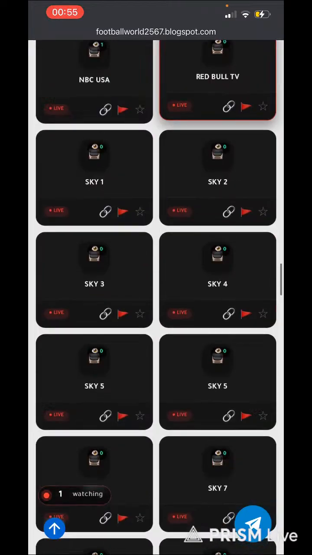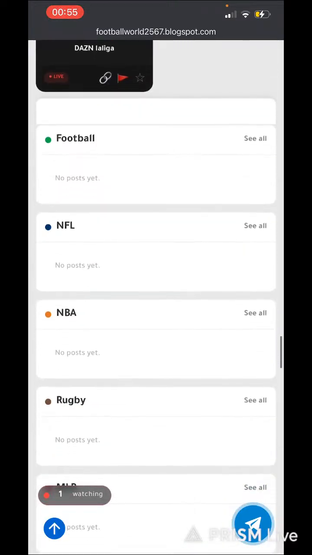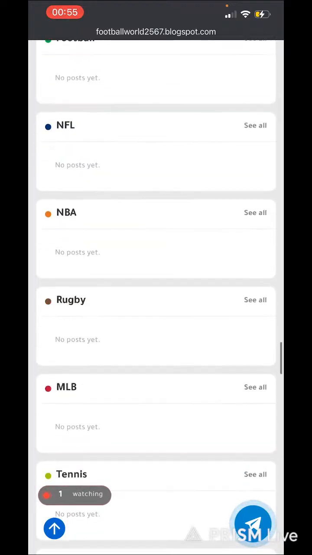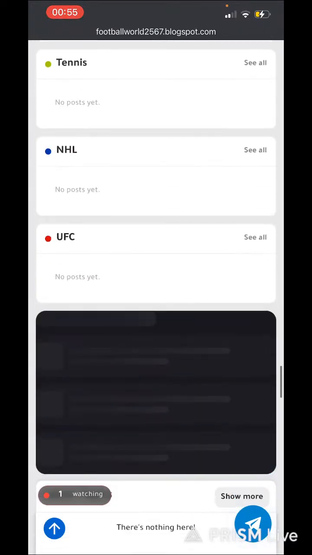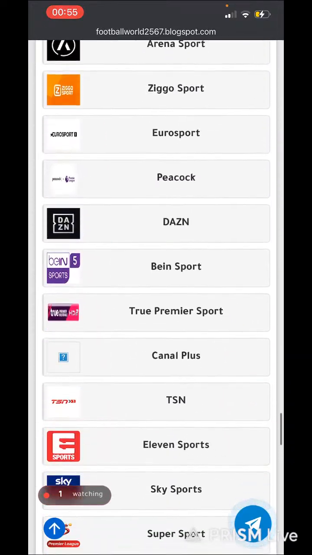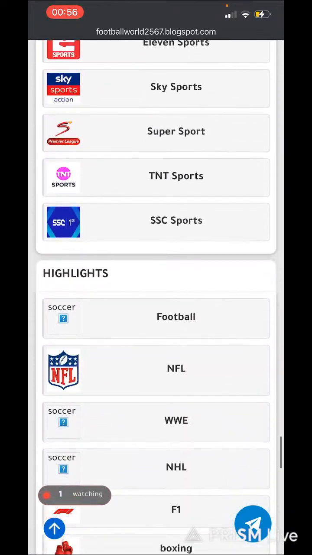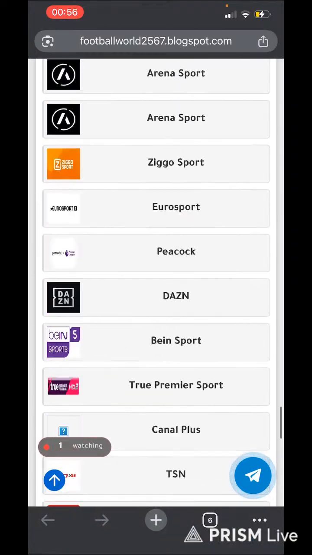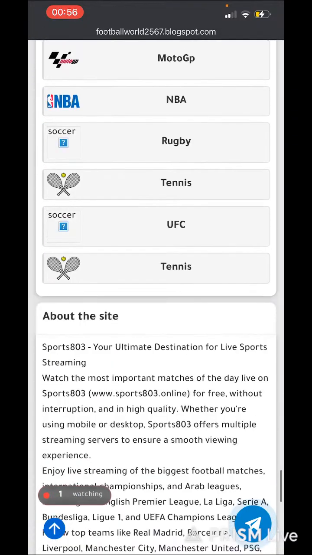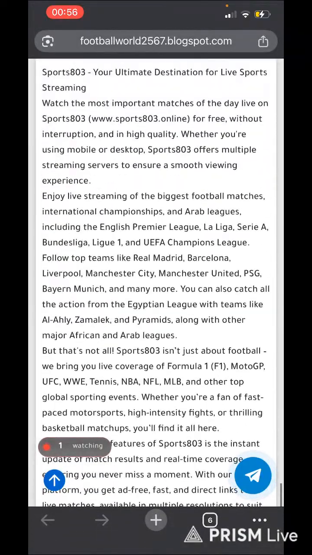And what else? When you scroll down, when you post something and it has football labeled on it, it will appear here: NFL, NBA, rugby, or any other stuff. So here you can post, and you can add highlights also, football or whatever you want.